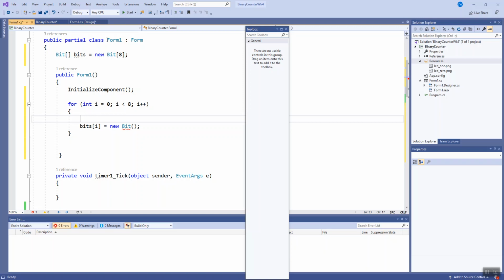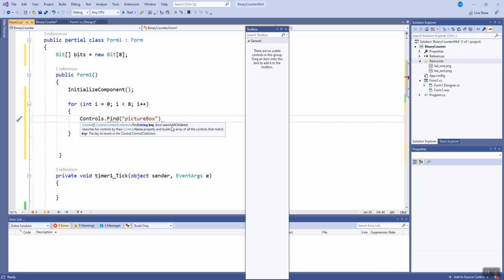The name of that list is just called controls. So let's see what's in there. Controls dot. And if I just scroll through here, contains, oh look, there's a find function. Let's look at that. Find takes a string and a flag that says to recursively search the children, and we don't want to do that. We just want to search immediate children of this form. So we want to find a control that has the name picture box.